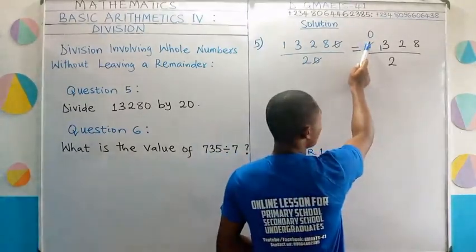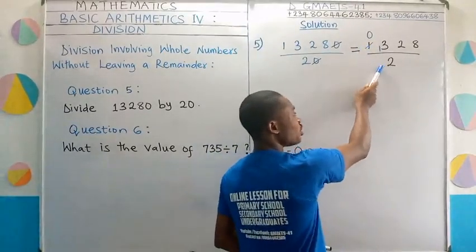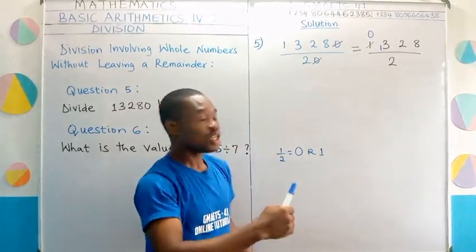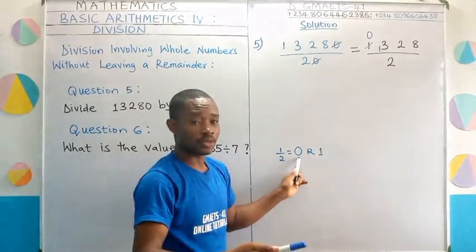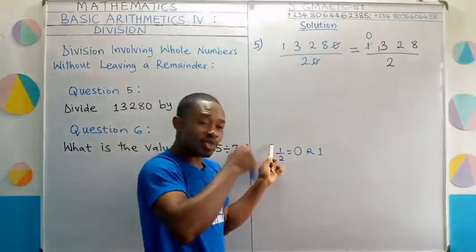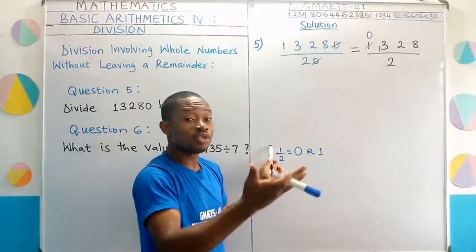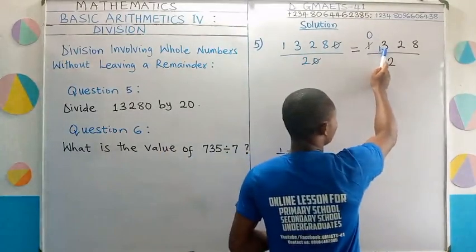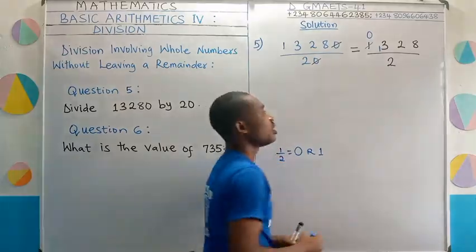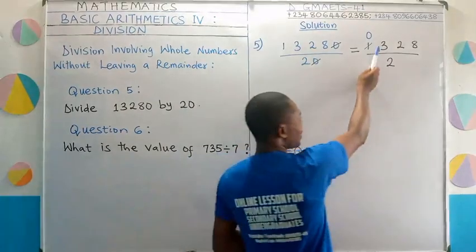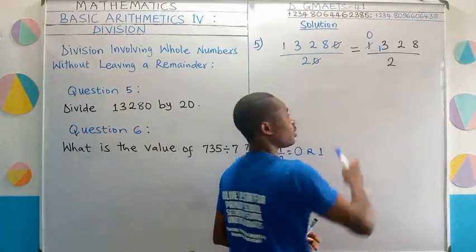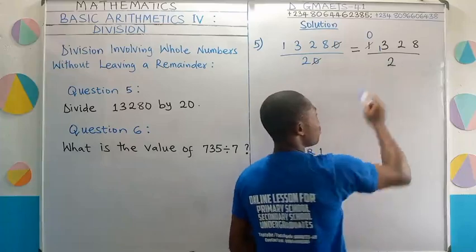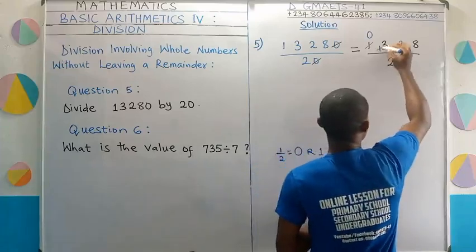I started with 1 divided by 2. We said it's not possible because you have a small number to be divided by a bigger number. So the answer will be 0. The remainder will be that same smaller number, the numerator that you could not divide by the denominator. So that remainder, you attach it to the next digit because you have another digit there. That makes it 13. You attach it in front. So you're now going to do 13 divided by the denominator 2. So let me cancel that.